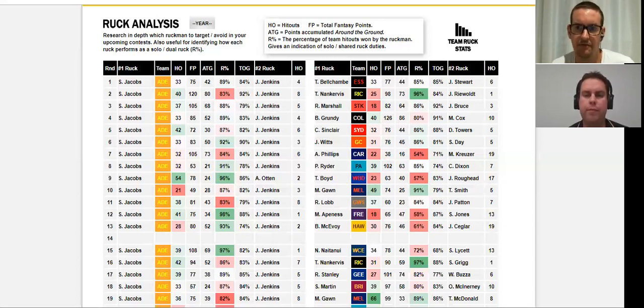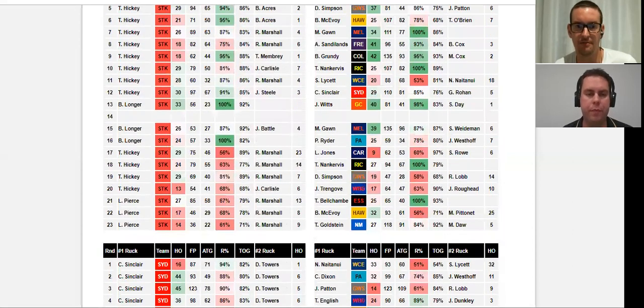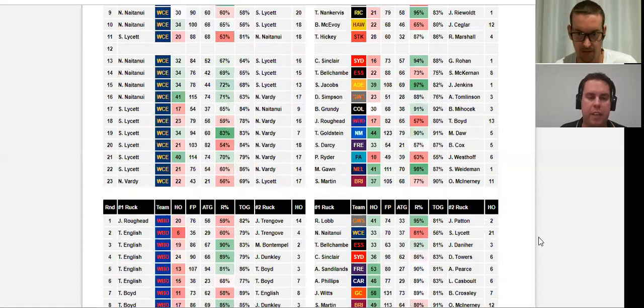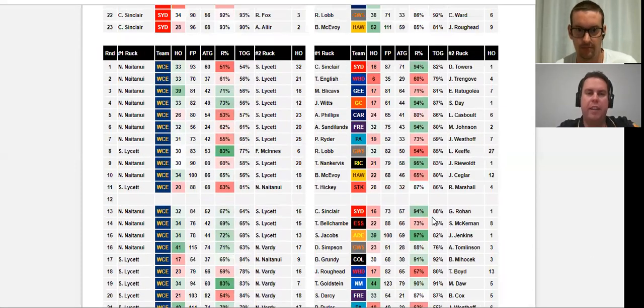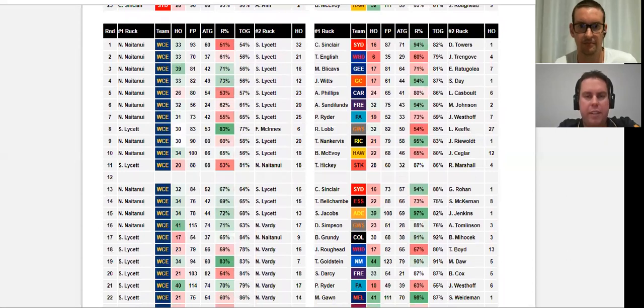Obviously, Sammy Jacobs was a very good solo ruck in 2018. Is there a particular team that comes to mind that would have been playing the old 2 rucks? Yeah, if we have a look at West Coast. So obviously Nic Naitanui was eased into the year, playing very low time on ground and shared a lot of the rucking with Scott Lycett. So there you go. You can see early in the season that ruck percentage column is much lower than Jacobs. So they share the hitouts a lot more.